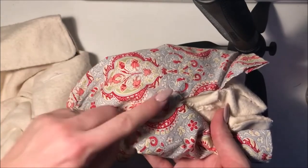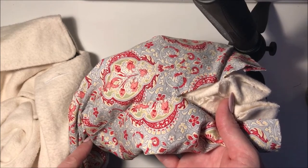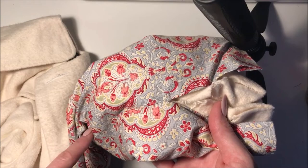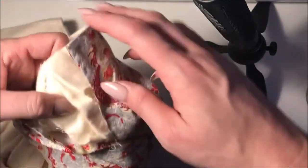The next thing is to run your hand all the way along this seam here where the vent is, all the way up to the armpit of the coat, and check that your coat and your lining are not twisted. You don't want to do all this work and then discover you've turned it all the way around and it's a 360 on the inside. So make sure it's not twisted.